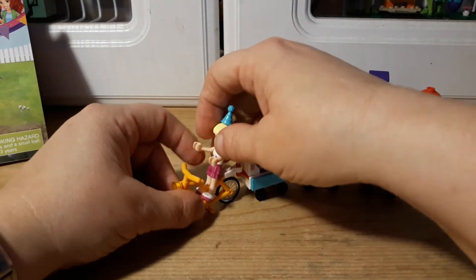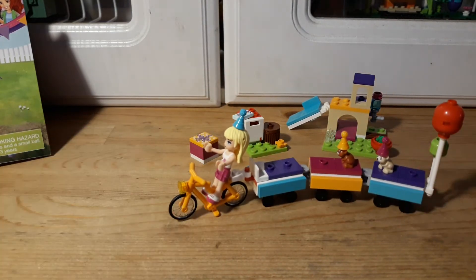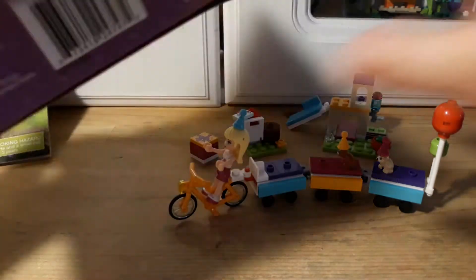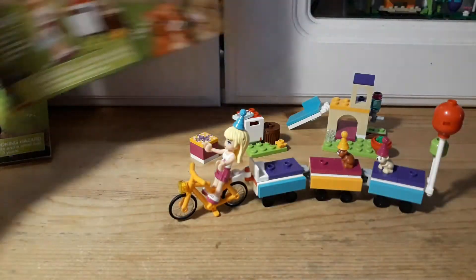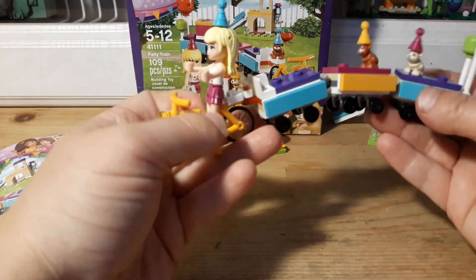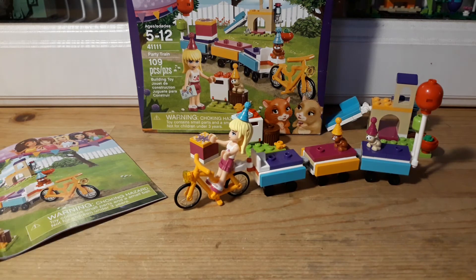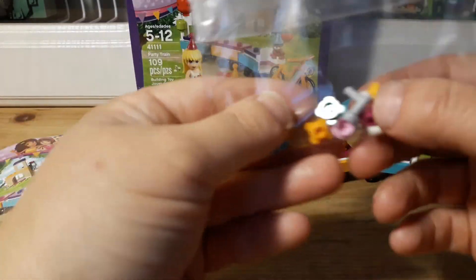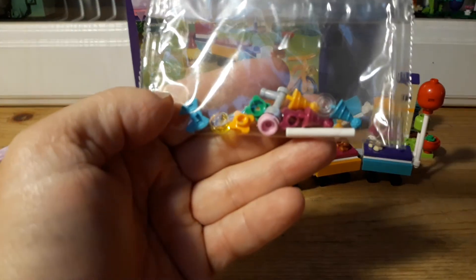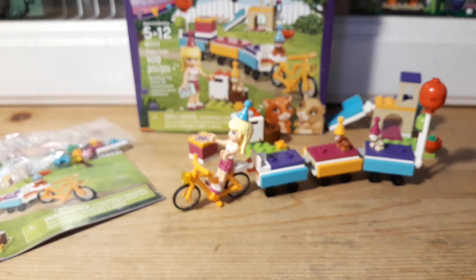This is just a quick little video — it's a cute little set. I got it for all the animals because I really liked this Friends line. This one was from 2016, and it was a good little set — I liked it a lot, I still have it. Here are the extra pieces: it's always nice to get extra party hats, little bars, flowers, and that kind of thing.